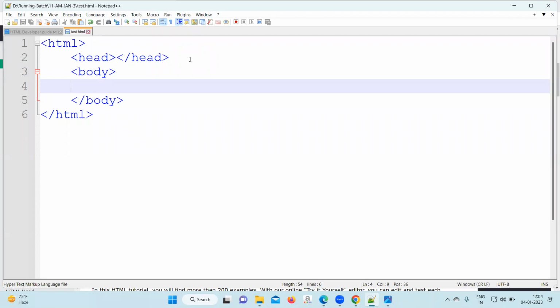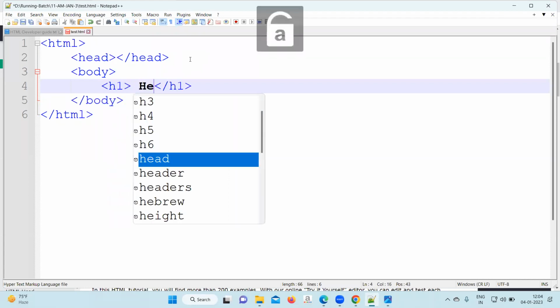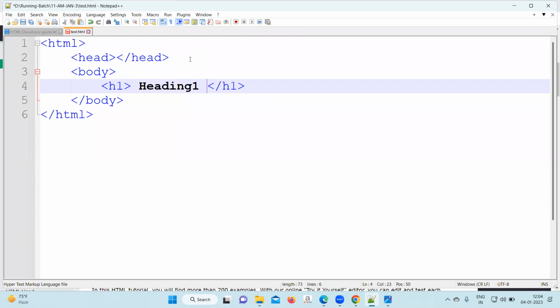Now let me come inside this and write one more line, H1, which you may have seen anywhere. Heading 1. And one more time I'll write here, Heading 1. So the same tag I used how many times? Two times. Open close is there, open close is there. It represents a dependent tag.